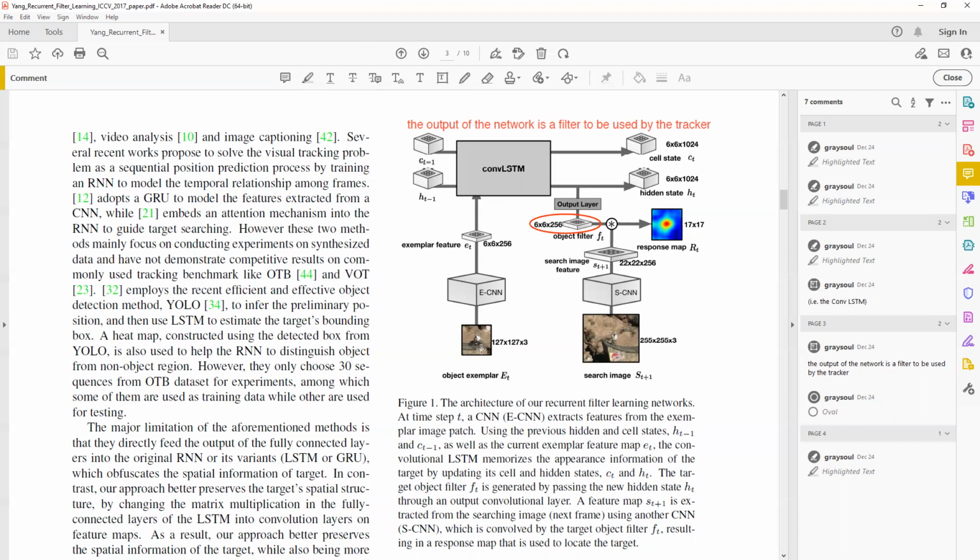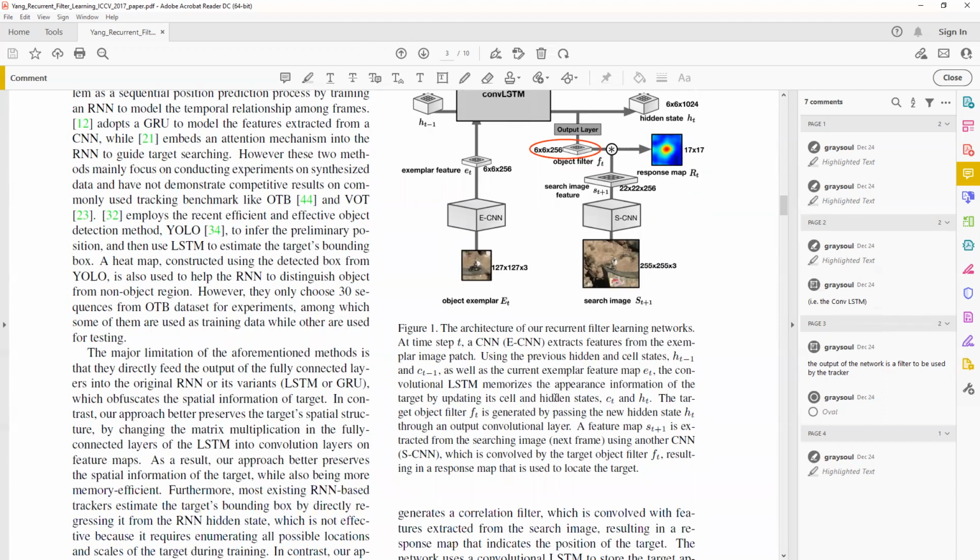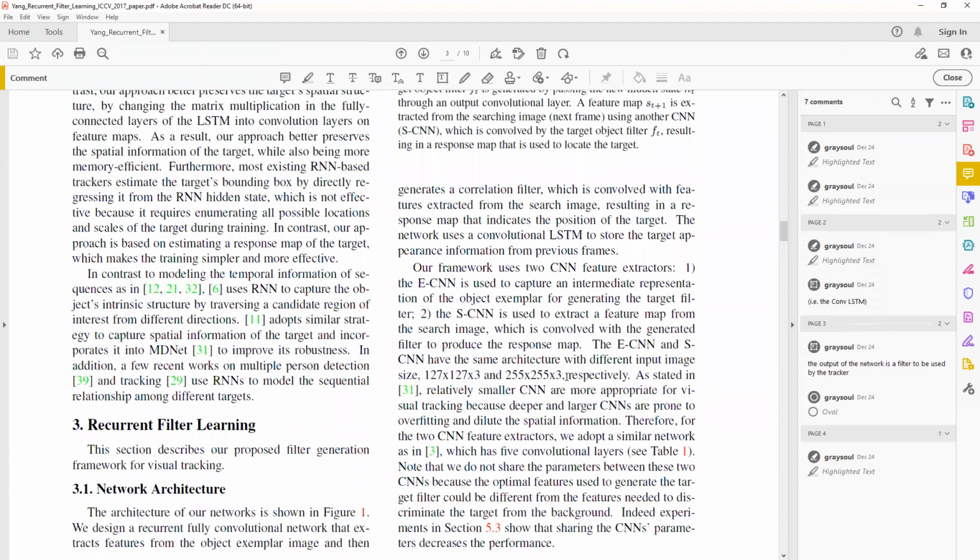So if I wanted to learn what kind of cell state or hidden state I need for this template, I have some recorded cell states and hidden states for the exemplar targets during my previous training. For the correct ones, they've constructed this network.